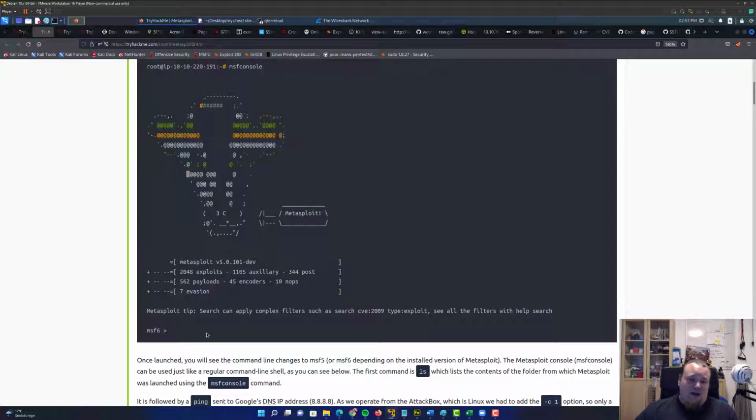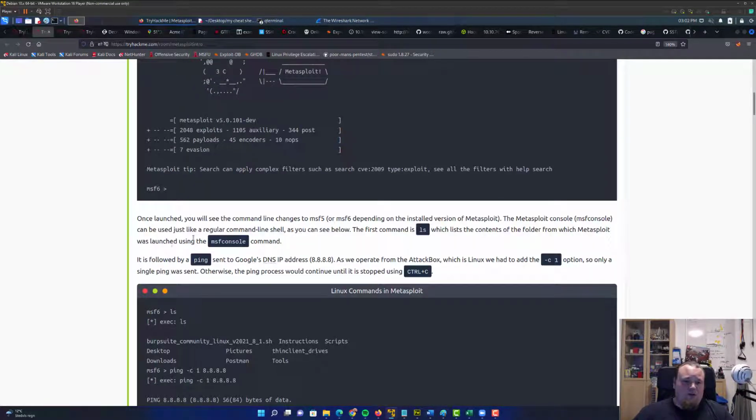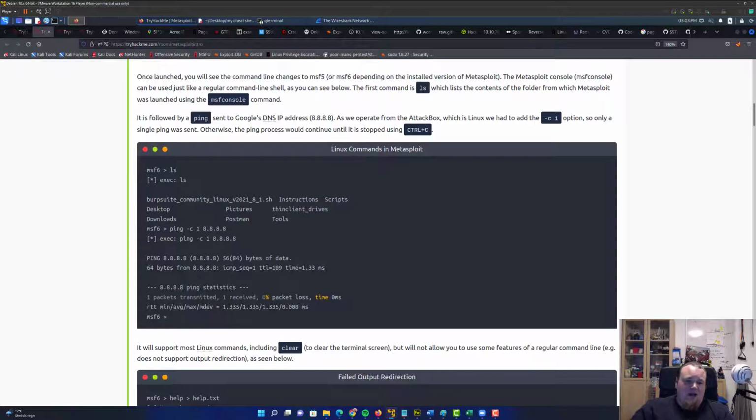What we're going to talk about now is, of course, the useful commands to get started with Metasploit. Let's go through this here. The very first one is just writing ls. That command lists the content of the folder from which Metasploit was launched. I don't know how useful that is, but sometimes there are things you wrote down that you need to use.